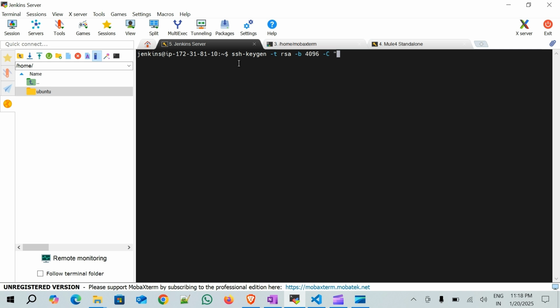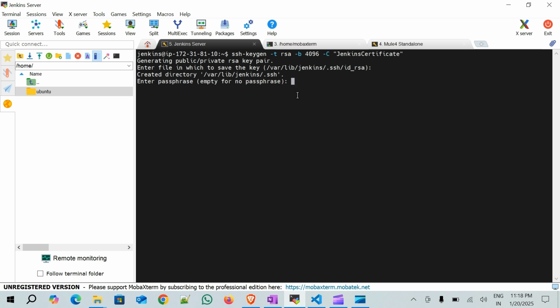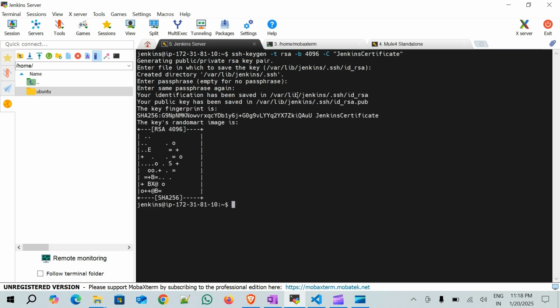Let me put the comment as Jenkins certificate. We'll leave the rest as default. Just press enter and enter. So we have generated the public and private key.